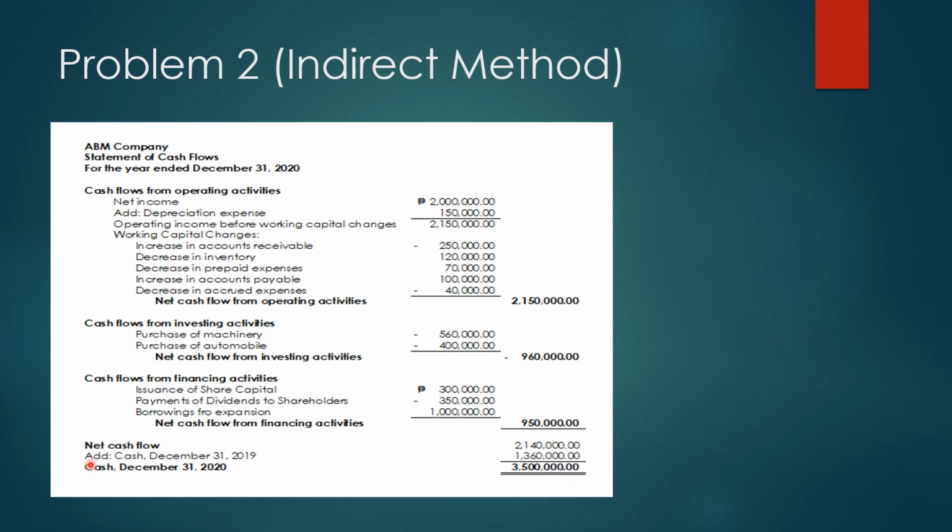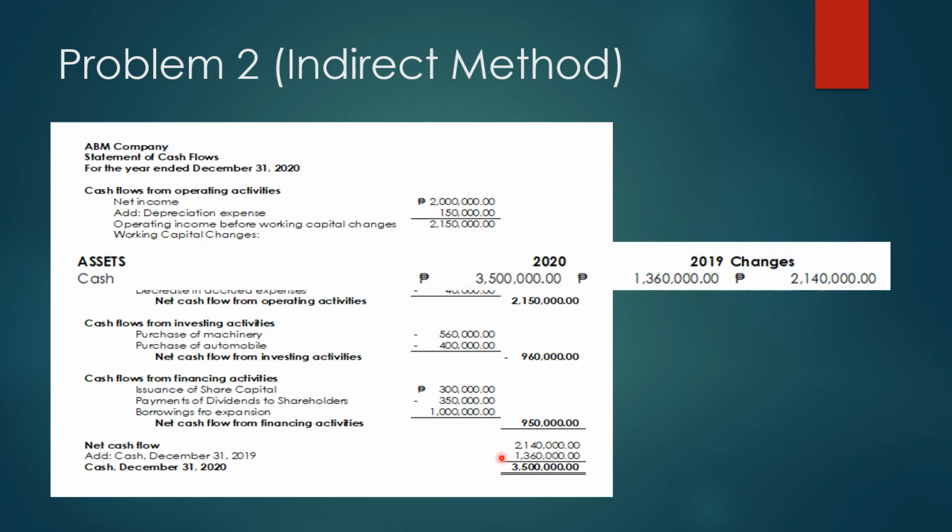So, paano kaya nakuha to? Meron ka kasing cash beginning. So, to check then, if tama ba yung answer mo, i-check mo yung trial balance mo ngayon. Yung comparative statement mo. Sabi rito, ang net cash flow mo is to 140. Ito yung should be net cash flow. Diba ito yung remark mo kanina? Should be cash flow. So, bangga. Next. Ang cash ending daw kailangan 3.5.